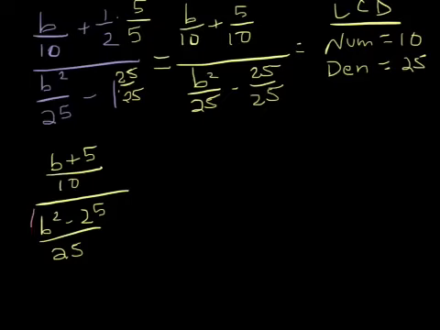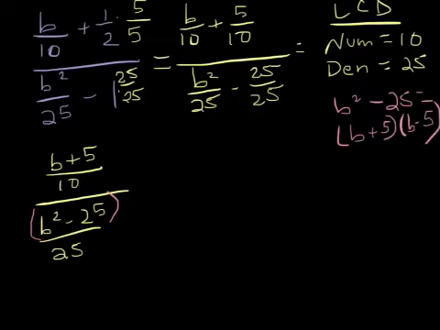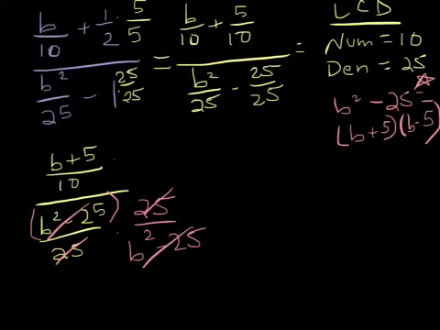And I've already noticed that b squared minus 25 is the difference of two perfect squares, which is equal to b plus 5 and b minus 5. Okay, so I'm going to be using this fact later on to simplify. But first what I'm going to do is multiply the top and the bottom of my rational expression by the reciprocal of this denominator, because this turns the denominator into 1. So I've multiplied the bottom by 25 over b squared minus 25, and now that's equal to 1.